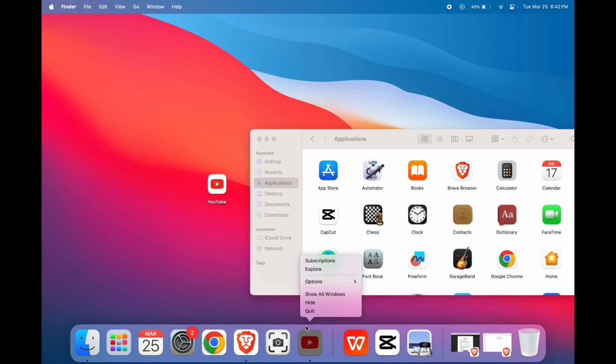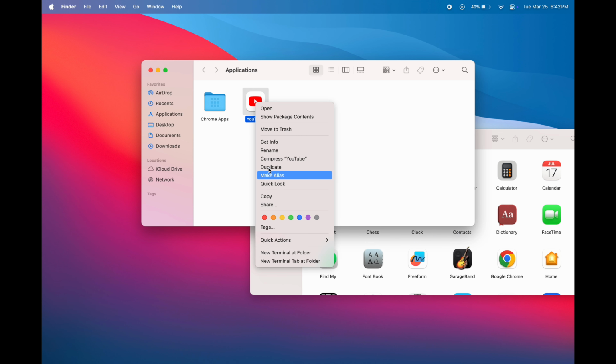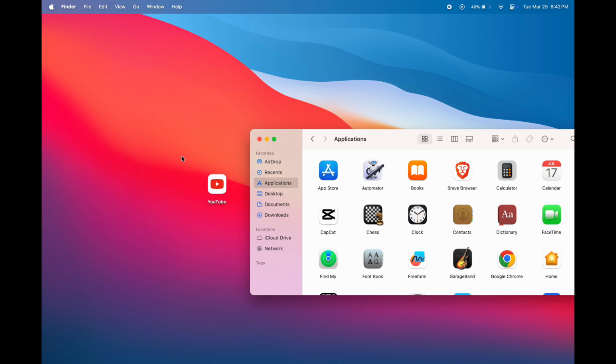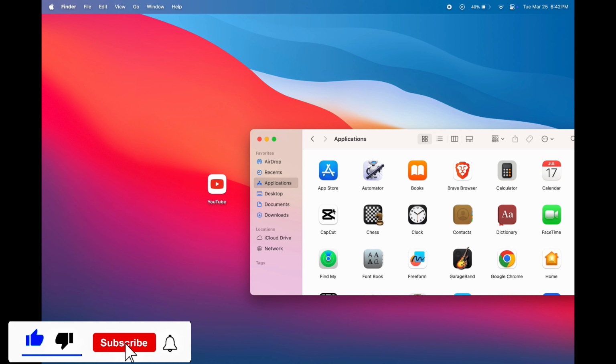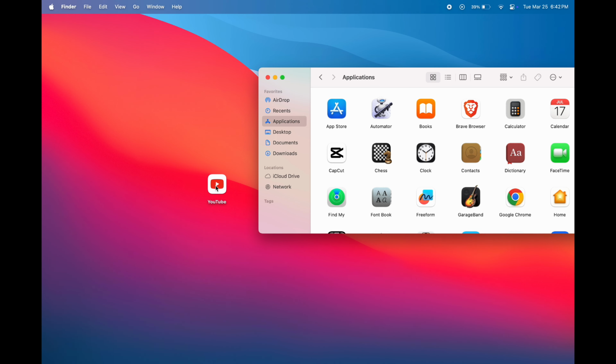Options. I'm going to quit. And then I'm going to go to Options, and I'm going to go to Show in Finder, and I can go ahead right now and just move this to Trash. Okay, you can see now that has been moved to Trash. So right now you can see that this is the one we did using the second method, and it's actually going to do the same function.